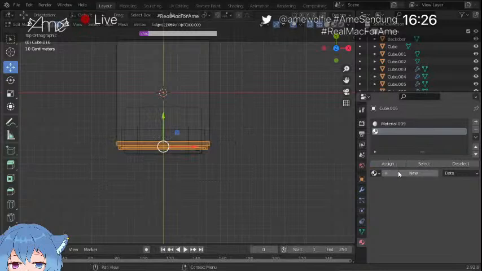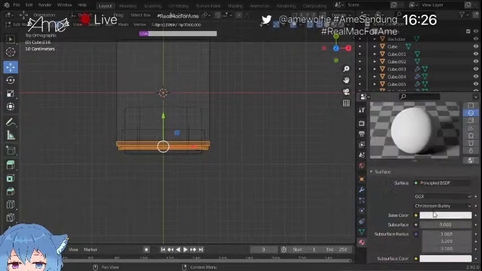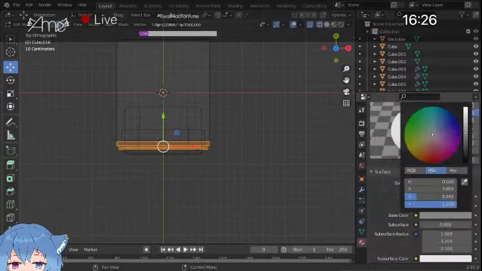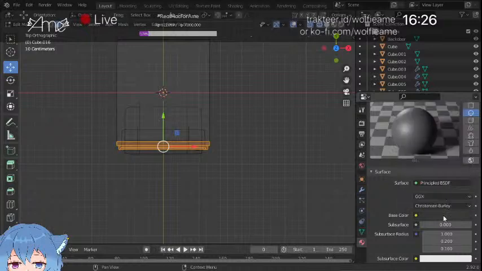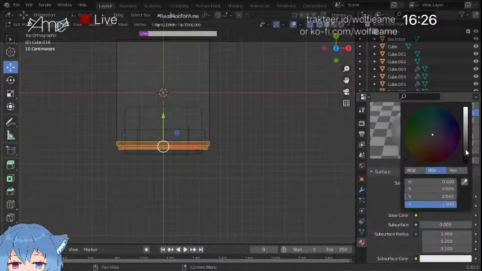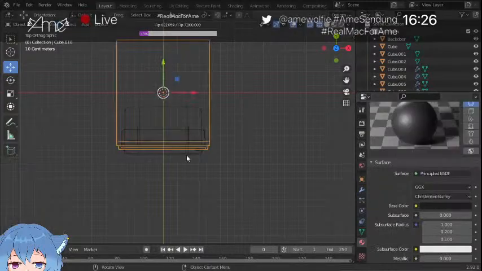Put it aside here, and this one is going to be black. It's a bit like a very dark gray, but it's almost pretty much black.